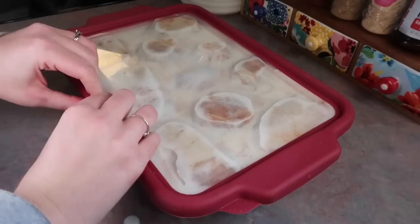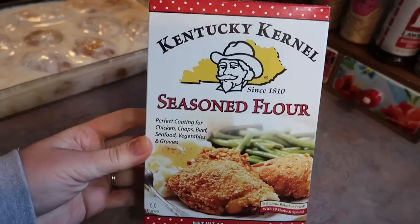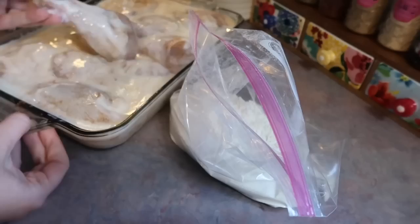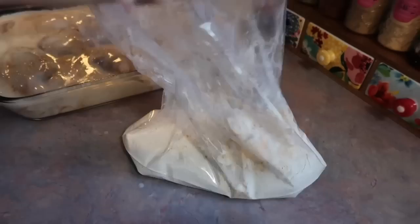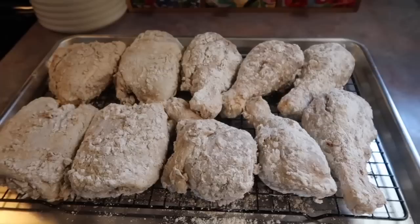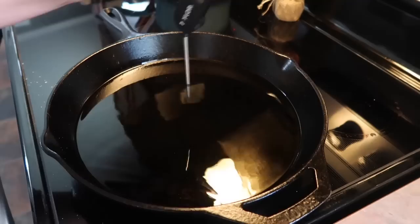The next day I grab a box of Kentucky Kernel seasoned flour — I had it in the pantry close to the expiration date which was another reason I decided to make fried chicken. I transferred that to a zip-lock bag, added a couple pieces of chicken at a time, and just shake it really good. Then I place each piece on a cooling rack over a cookie sheet and let it sit while I bring my oil up to temperature. I don't like to drop in cold chicken especially bone-in — letting it sit also helps the flour dry out and adhere better.